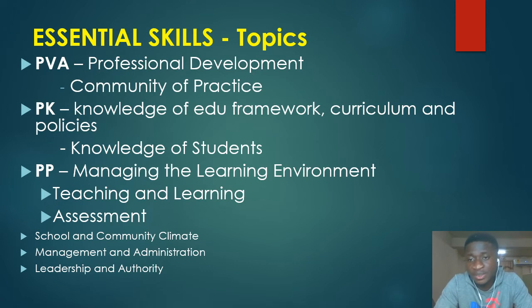For essential skills in particular, initially we used to treat about 6 topics: school and community climate, management, administration, election, authority, assessment, and a whole lot. But the council changed the outline, and if you are in this class, in this group, on this page, you are very privileged because you're getting the right information. Others keep learning the old or archaic outline. So I was still chipping in a few portions of those so that no matter how the questions come, you'll be on top because you have met with Excel himself.